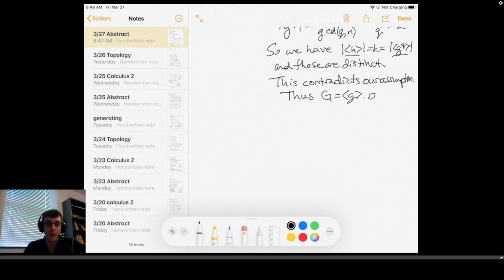Could you just prove the contrapositive? If G is not cyclic, then it must have at least two distinct subgroups. Thus, if G has less than two subgroups. No, so it's about subgroups of a single order, right? So it's not just that it only has like one subgroup, right? It could have a trillion subgroups as long as all trillion of them have different orders. So you would have to show that a non-cyclic group has two distinct subgroups of the same order, which would be a little harder than that.